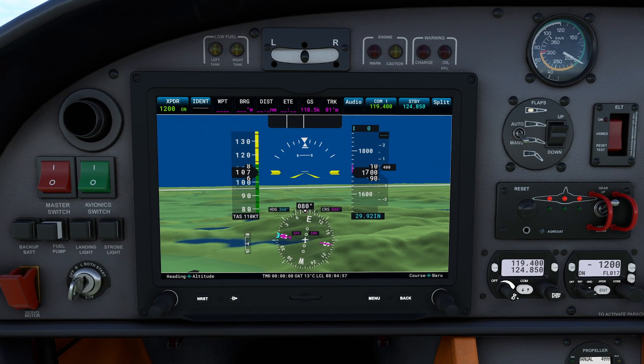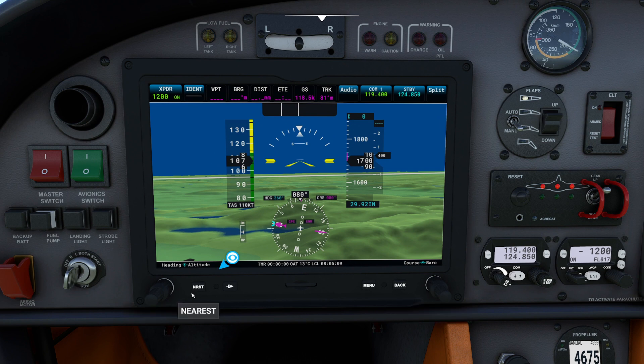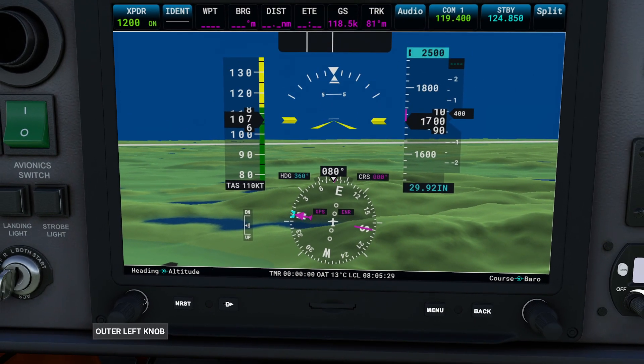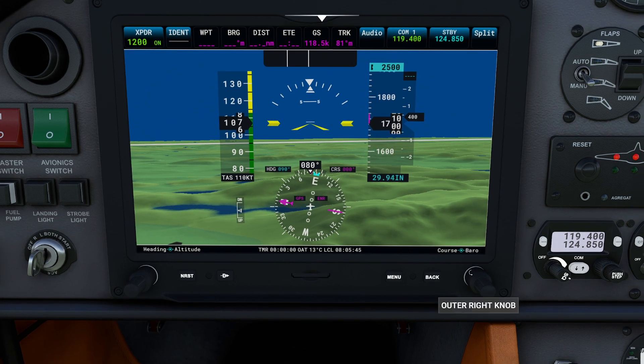One of the things that makes this an interesting unit is that whereas in a lot of other aircraft the knobs for selecting are a separate component built into the autopilot itself, we don't have that here. Instead, you have two control knobs on the bottom left and bottom right. There's an outer knob and an inner knob — if I take the outer knob and crank it, my selected altitude changes. The big one is always the big one, the little one in the middle is always the little one. So I can select an altitude of 2,500 feet. For heading, notice there's no button to push in the center to quickly synchronize — you have to actually crank on this to get, say, a 90-degree heading. Over here on the right we can select our course; the big knob is barometric pressure, the little one lets me select course. I'm currently in GPS en-route mode and would have to change to VOR mode for that.